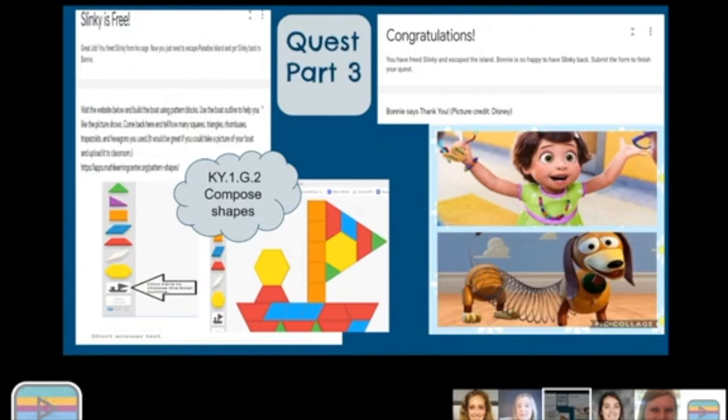So this does not have the sharing feature that Andrea mentioned earlier. However, Ms. Shoemaker was still able to use it. She just copied that link into her form, and then students could take a screenshot or could take a picture with their phone and send it to her that way. They also had to go back to the Google form after making their boat and let Ms. Shoemaker know what shapes they used and how many of those shapes that they used. So even if it doesn't have that shareable feature, don't be afraid to try it.